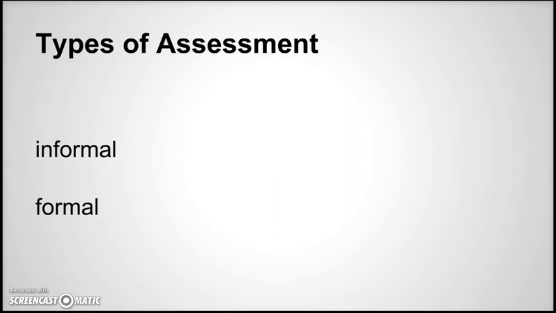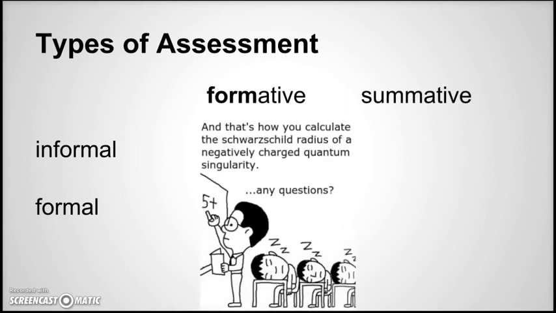Another way of classifying assessment is into the categories formative and summative. Formative assessment attempts to measure learning as it is forming, as it is happening. You've probably been in a classroom where after a long complex lecture or demonstration, the teacher looks out at the students and says, "Any questions?" That's actually a crude example of formative assessment technique.